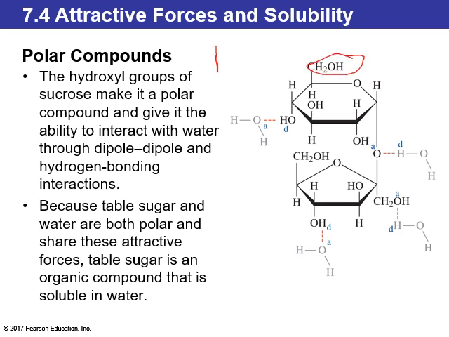They could have amine groups, which has a nitrogen with those hydrogens. Remember, this was a polar bond, the nitrogen to hydrogen bond. The carbonyl, that's going to be a polar guy. And of course, if you've got an ion involved, as we have with our carboxylic acid in its conjugate base state here, where it's lost the hydrogen bound to the oxygen, that's going to be an ion dipole.